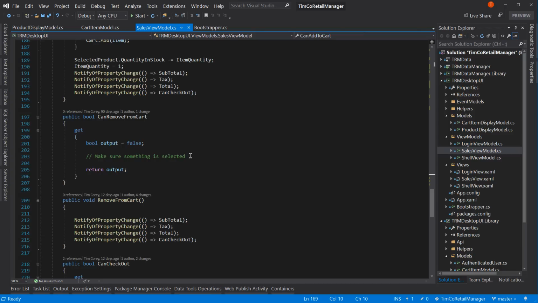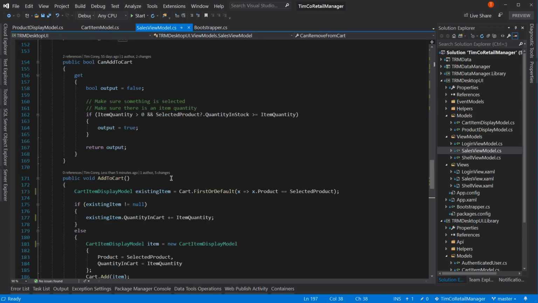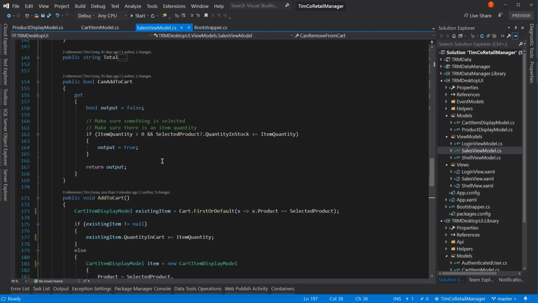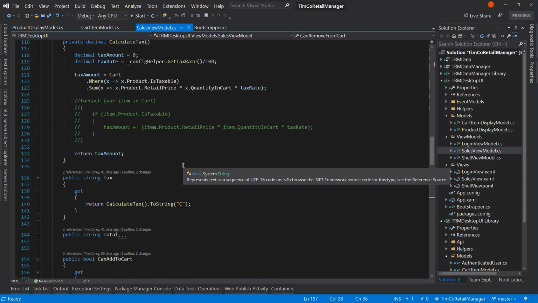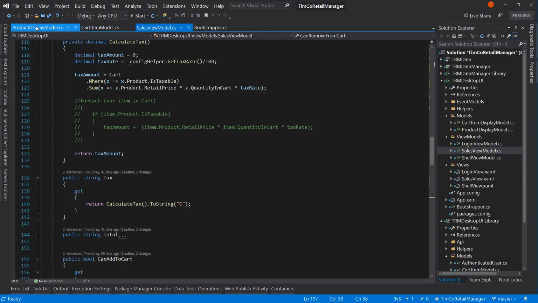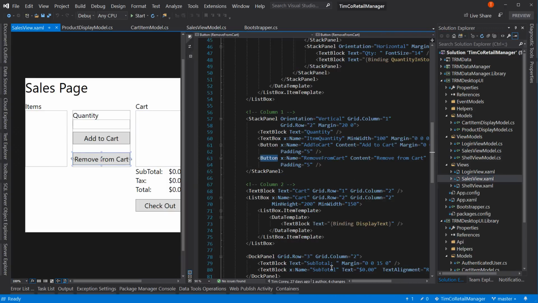And the first thing we need to do to enable that is we have this can remove from cart, which right now we need to check to make sure that something's selected. So how do we know what is selected? Well, if we go back to actually our sales view and look at remove from cart, it should say can remove from cart.